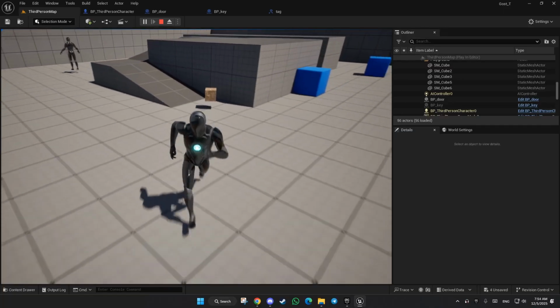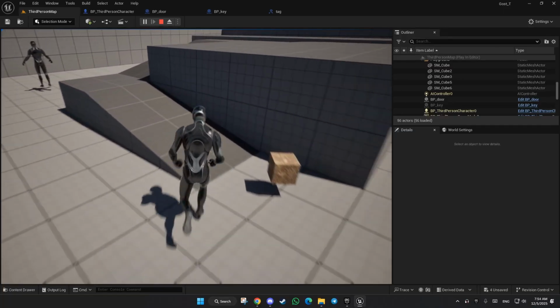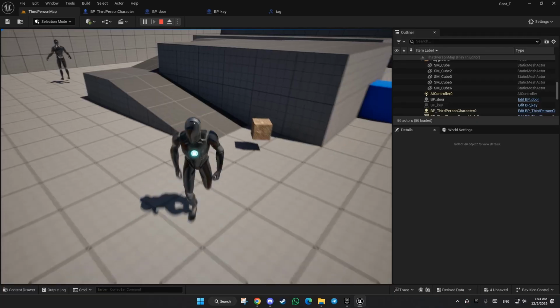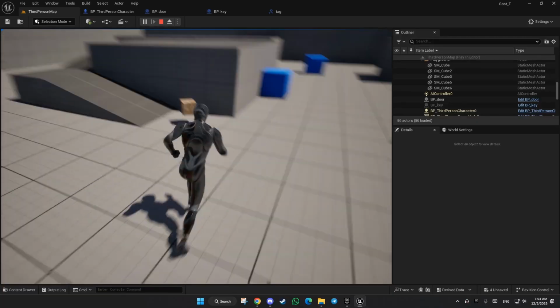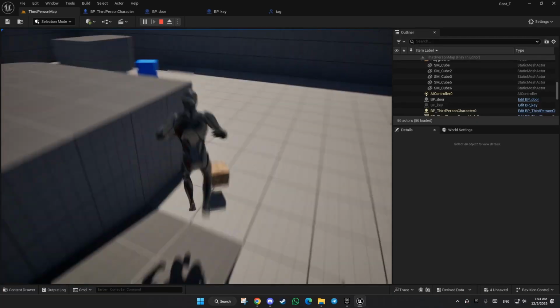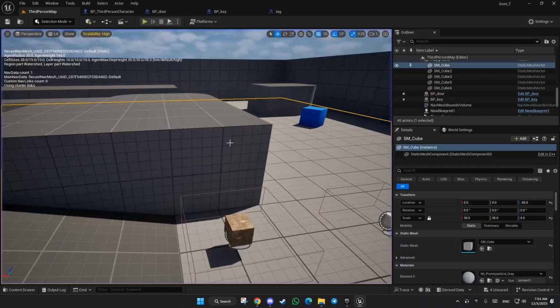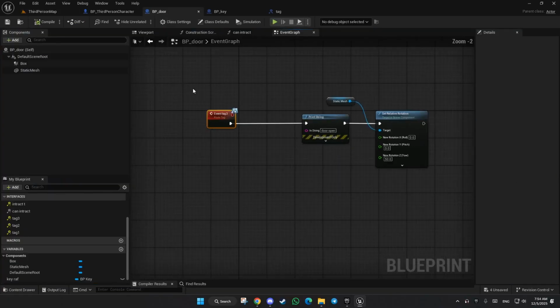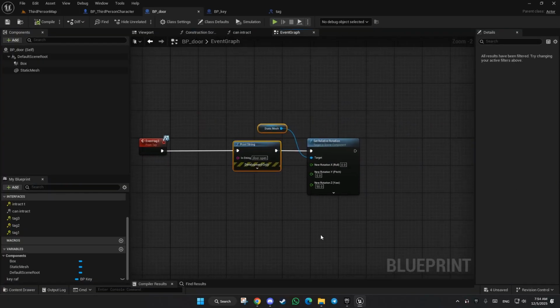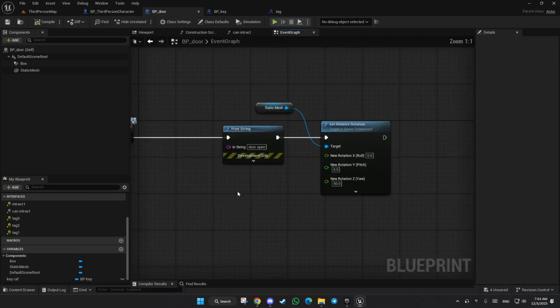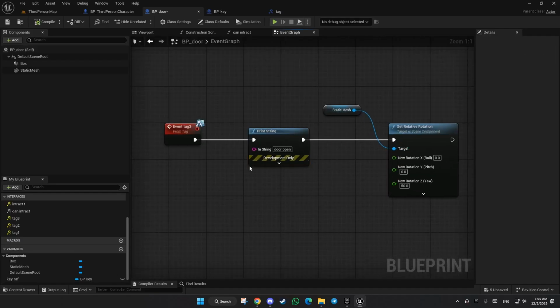Okay, and there is actually another way to do this, a better way. Let's start with it. Okay, leave it like this.